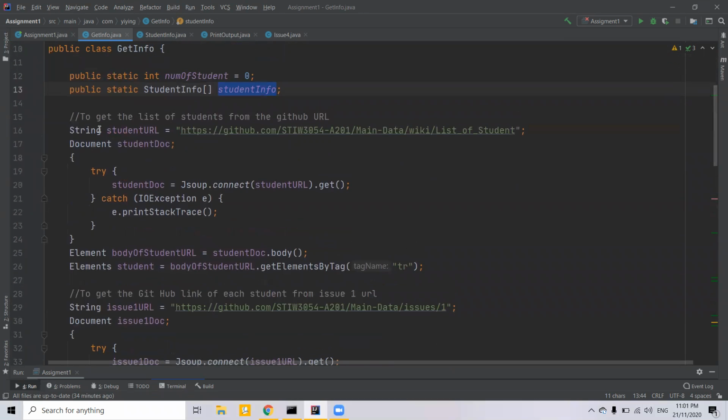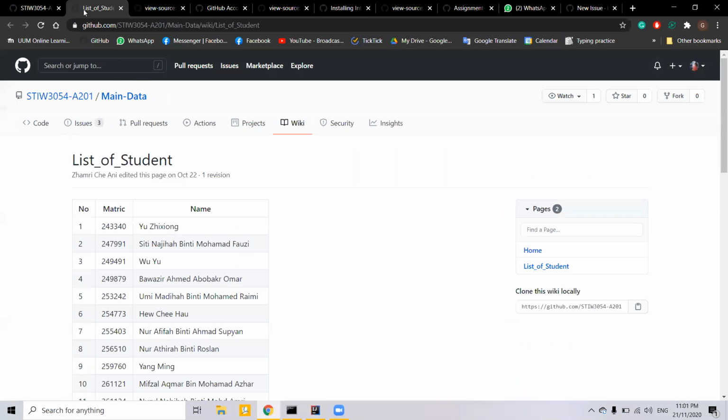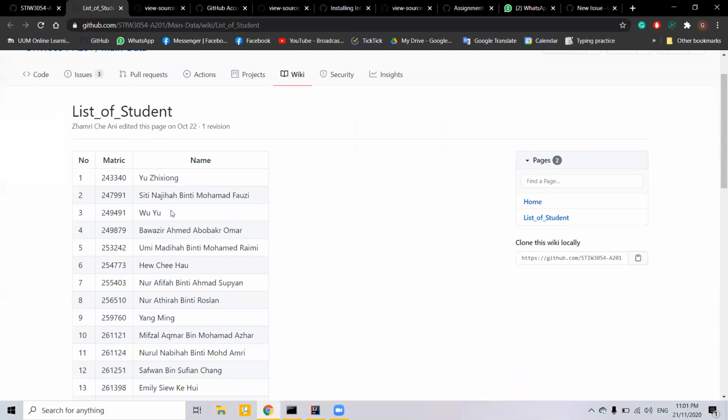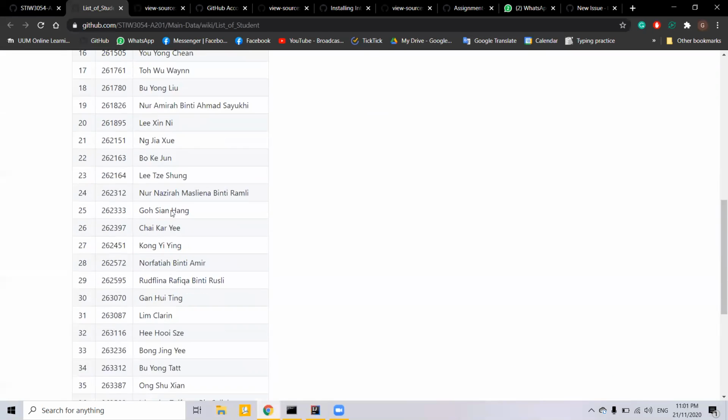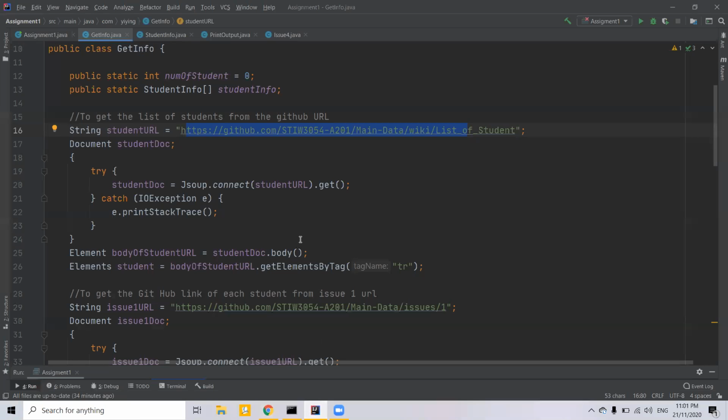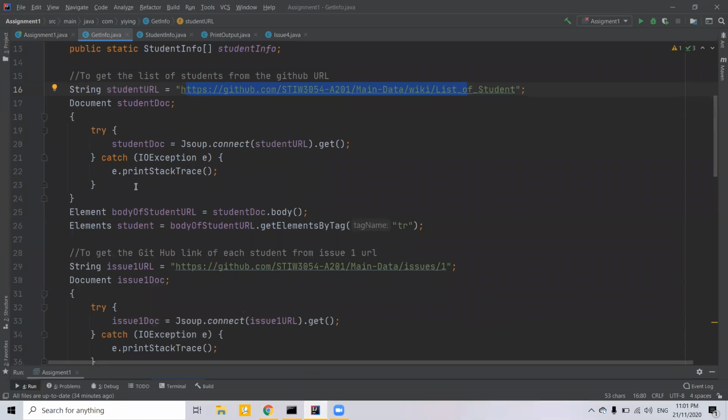And then at first I get the list of students from this GitHub URL. The website of the URL is this, the list of the students. So I get the elements there using this command by tag tr.